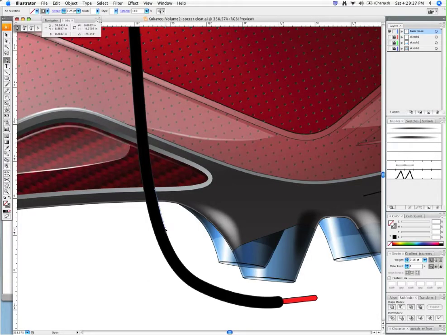So just going to create a line, get that to kind of twist right there.